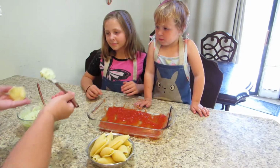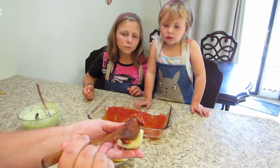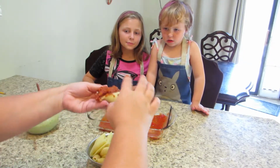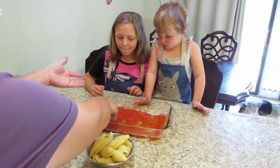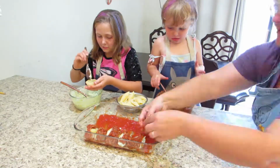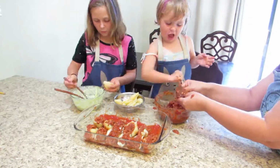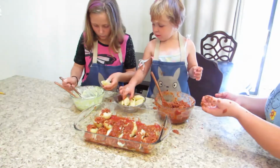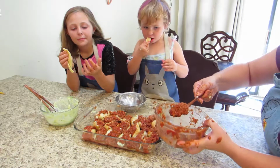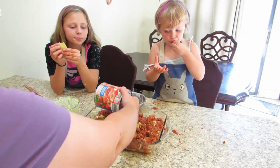We're gonna take a good scoop of our white mixture, and then we're just gonna top with a nice mound of our meat sauce. See if we can get it to kind of settle down in there and just set it right down in our pan. Doesn't have to be beautiful. And any meat sauce that you have left over, obviously just tack that on there. We're gonna put the rest of our can of crushed tomatoes on here.